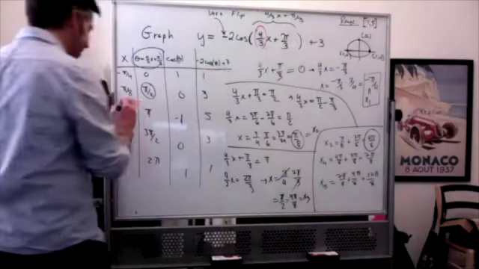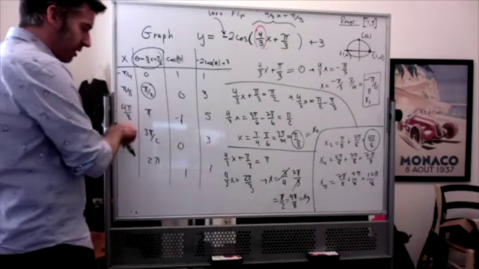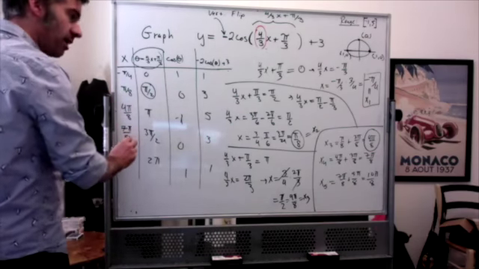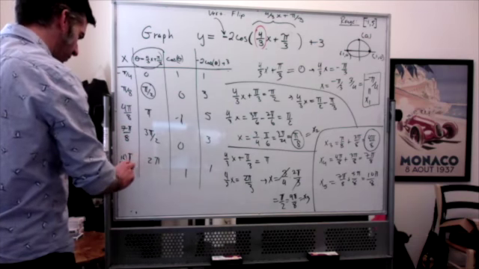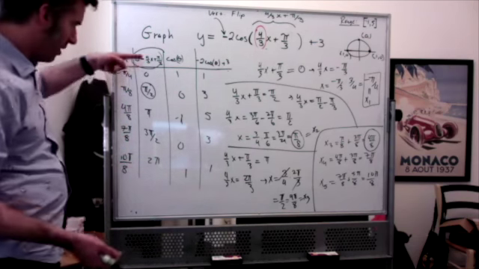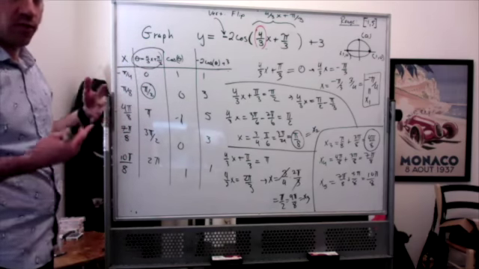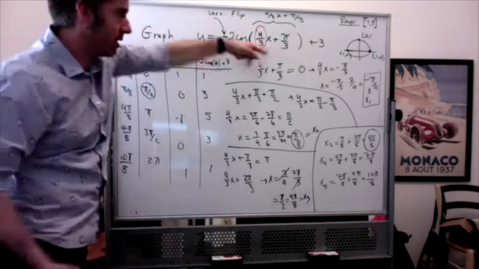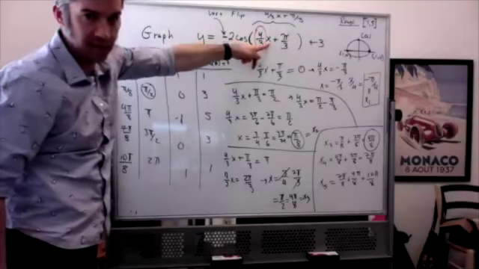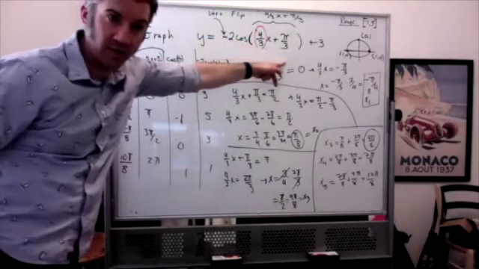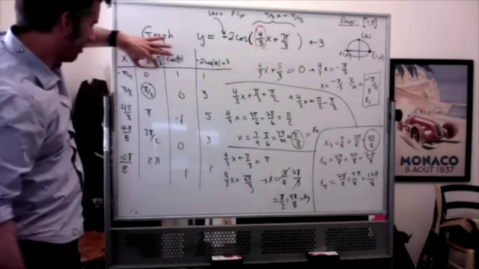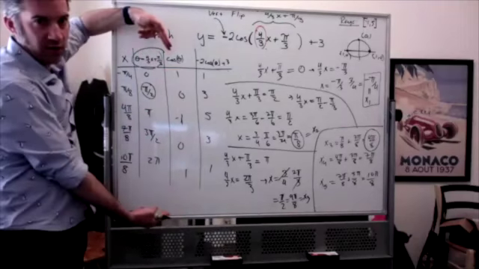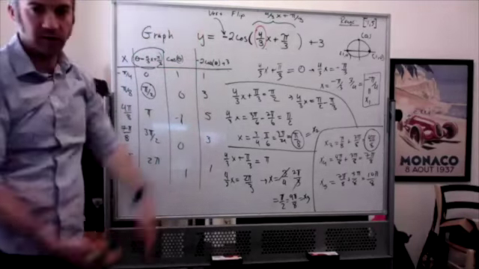So the whole idea behind this process, and I'm not going to do the rest of it, is that they will end up being 7 pi over 8 and 10 pi over 8, which might show up as 5 pi over 4. But the whole idea is that we want these to be the angles. So we're finding the correct x values so that when you plug in those correct x values, the quantity inside the trigonometric function is 0 or pi over 2 or pi or 3 pi over 2 or 2 pi, so that you get these values for cosine and then the corresponding values for the actual function.